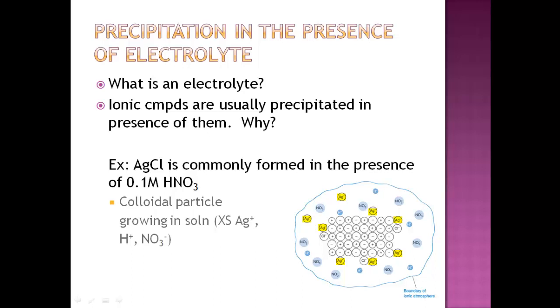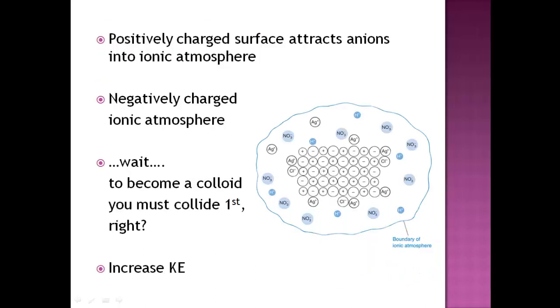So you have this net positive charge because of all these silver ions that are attaching to it, but the region in the solution, the region outside the particle, is called the ionic atmosphere, and that has a negative charge because you've got all those silver ions on the outside regions or the border of the particle that's growing, so that's going to attract all of those negative charges around it. So here's the same picture, just a little bit bigger. It shows you again that the positively charged surface attracts the anions into the ionic atmosphere, but the ionic atmosphere itself is actually negatively charged.